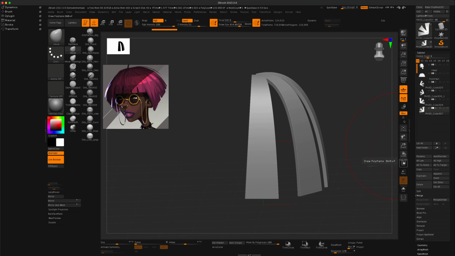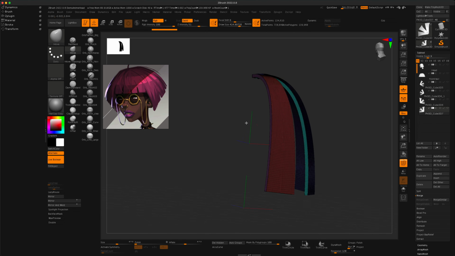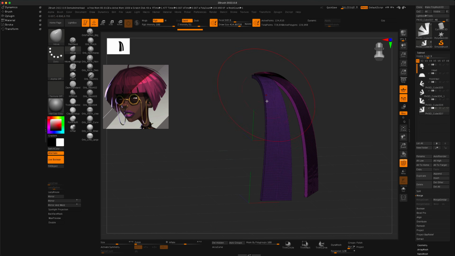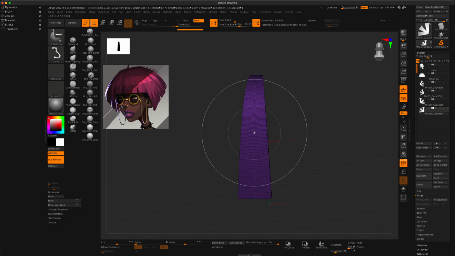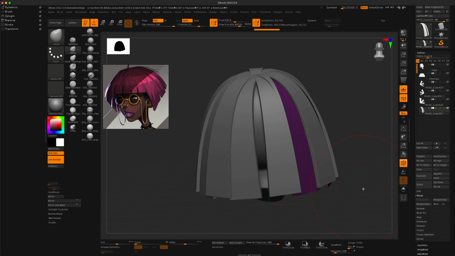Well, again, if I turn on my polygroups, I can see that it has its own polygroup colors, right? If I say auto groups, the entire mesh is going to be one solid polygroup, which means I can control shift and click, and then click on it again to hide it. And then what I can do is I can press delete hidden. Now this button is in geometry, tools, geometry, or under geometry, delete hidden. So you can find that as well. I'm going to click delete hidden, then I'm going to hold on the shift key and unhide all the eyeballs.